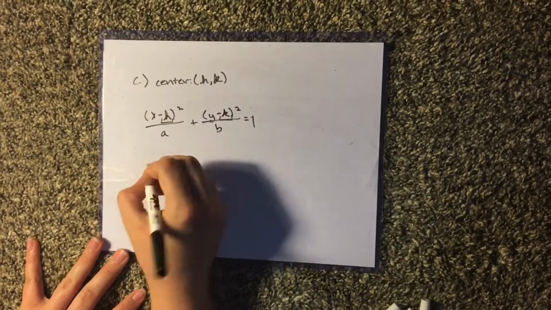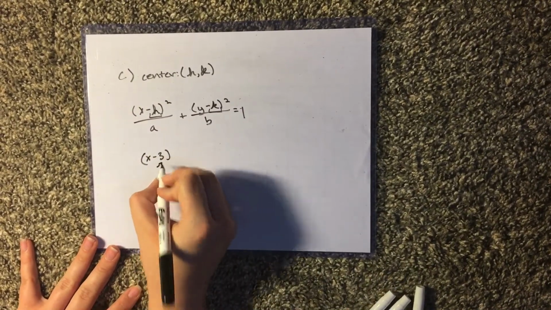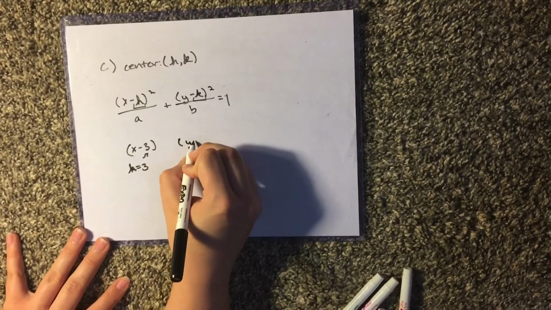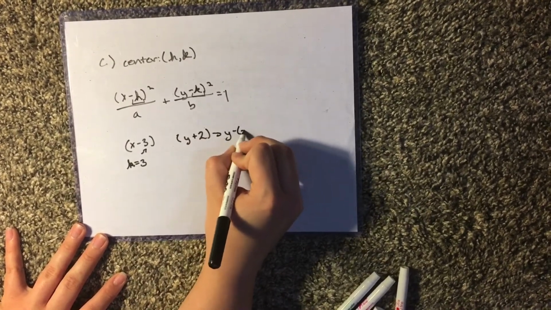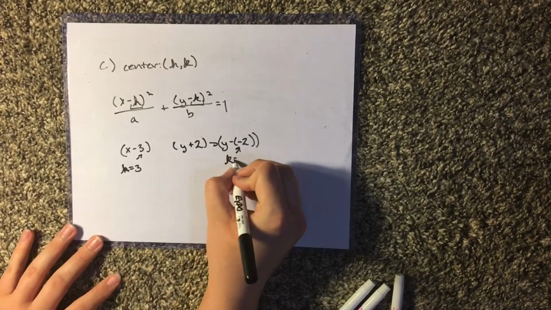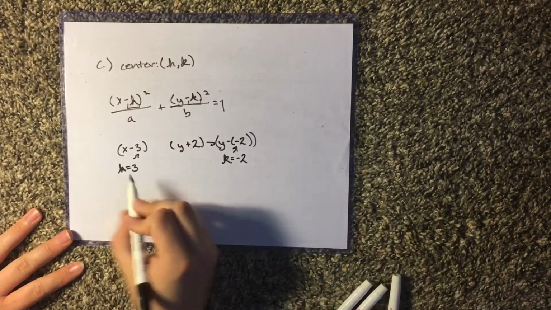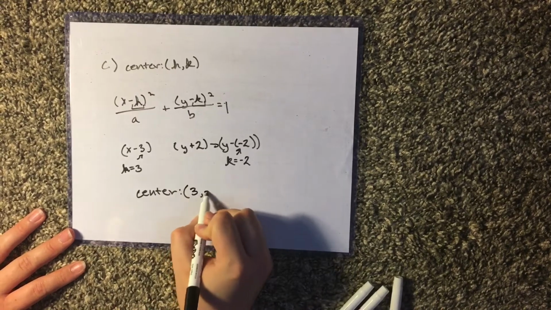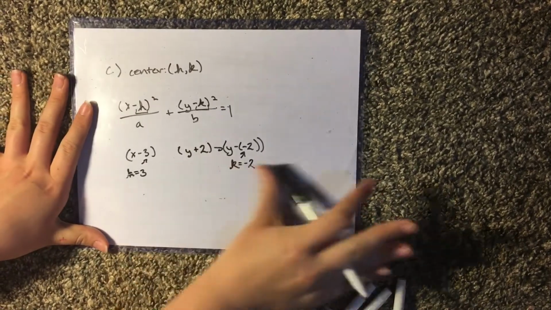So I know that's the original version. So I know this one's h, this one's k. So my original version, which was x minus 3, since that's a minus, h is going to equal 3. And then y plus 2 can also be written as y minus negative 2. And that's going to be my k. That's another mistake that I would very easily make if I wasn't doing this correctly. So I know that the center is (3, -2). Awesome. Check.